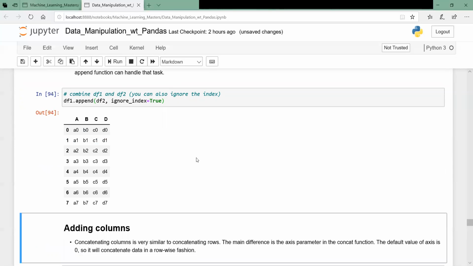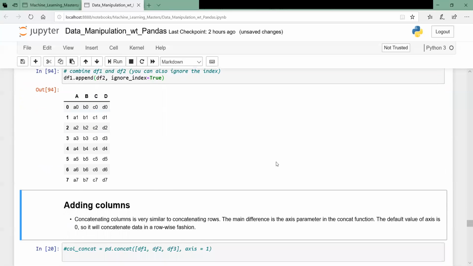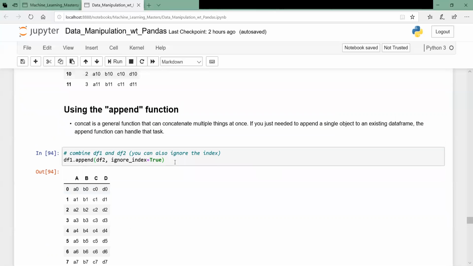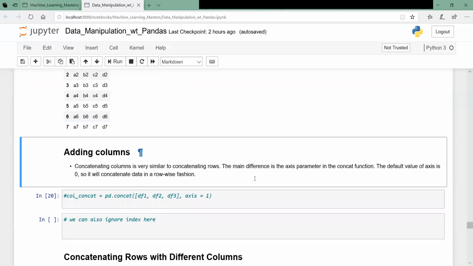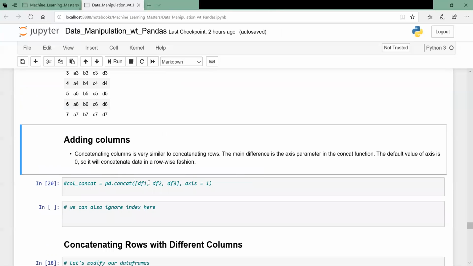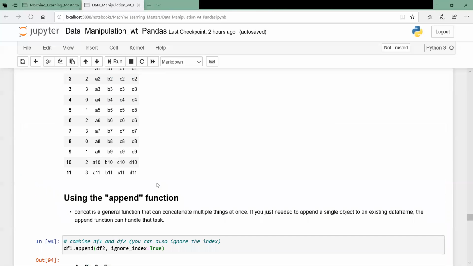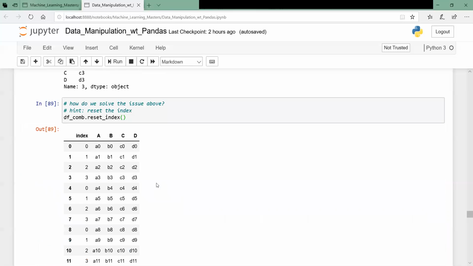But if you want to combine multiple things, then you have to use concat. If you're just combining two data frames, you can use the append method. That still works because they have the same column names. Now, before I move to how to work with different column names, you can also combine the columns instead, because what this is doing is adding all the rows together.